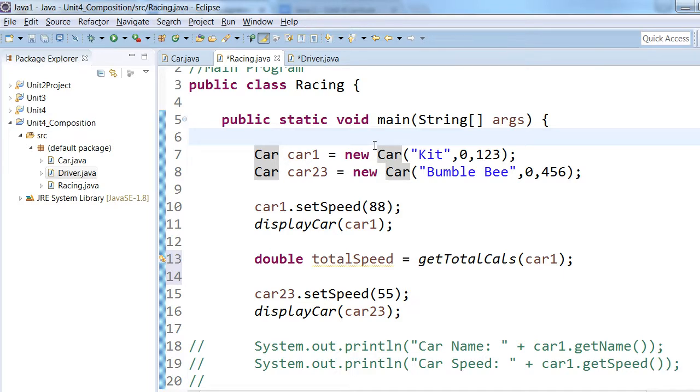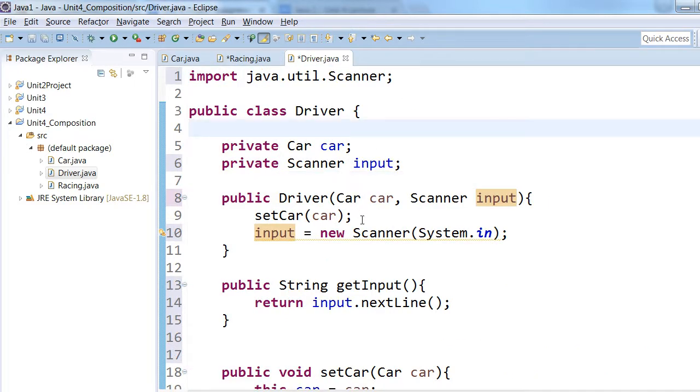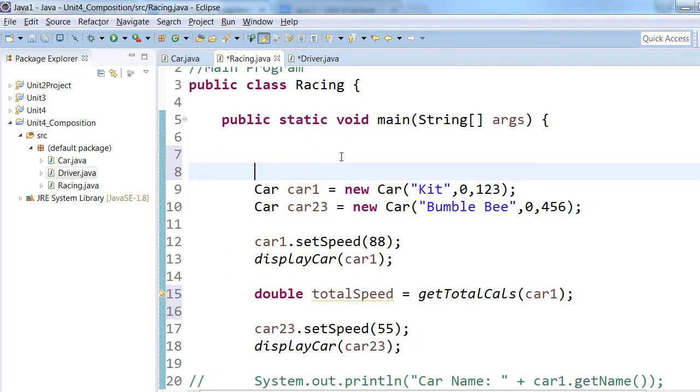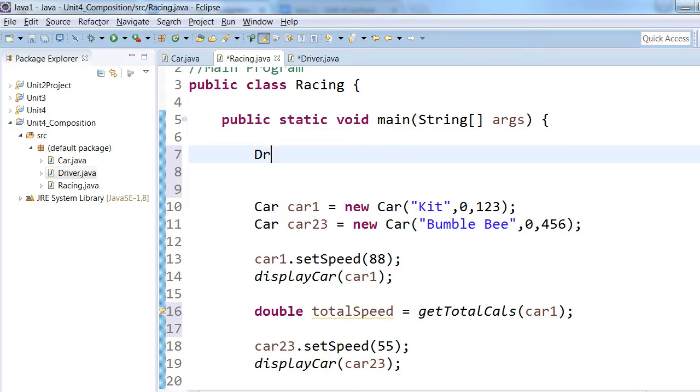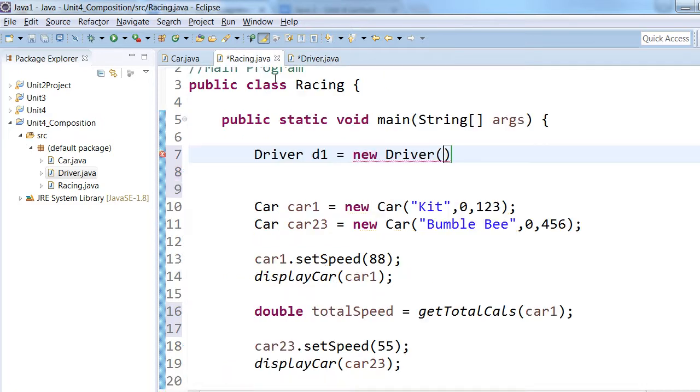You call this sandwich here. So this would be like the driver. Instead of car, it would be driver. So driver 1, driver 2, and so on. For example, if I have a driver that takes a car and a scanner, then when I create a new driver, D1, new driver, what type of data does it take?